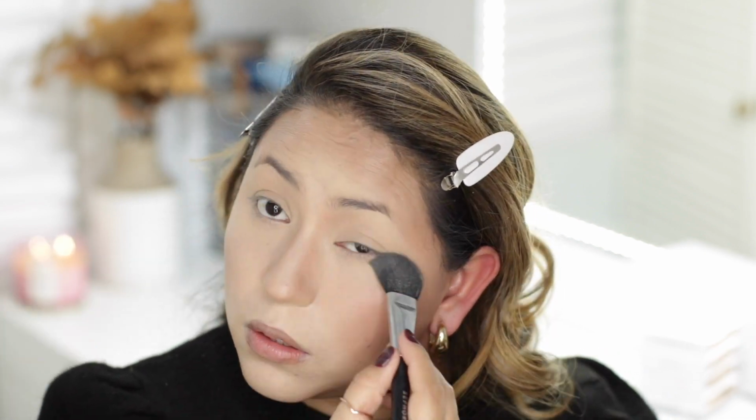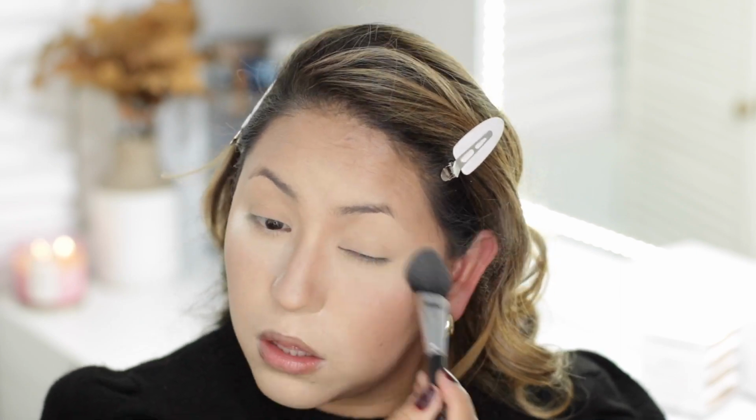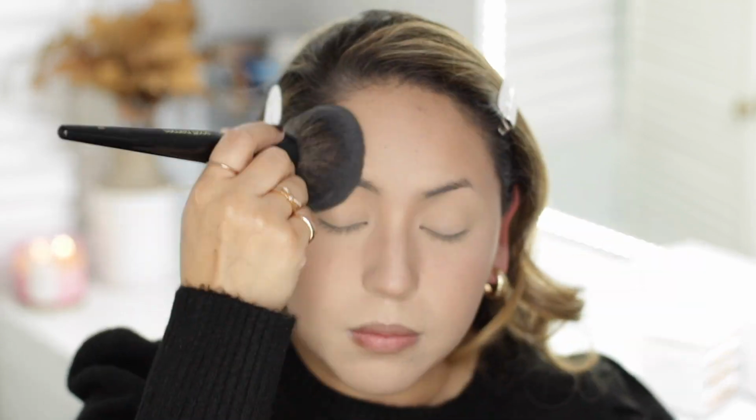Okay, and once your face is contoured and you're happy with whatever finish you have, I'm gonna start by setting the under eye. The only thing I'm going to do is go back with this sponge to get rid of any of the creases. For setting powder, I'm going to use my favorite one by Benefit. This is the Boing Under Eye Setting Powder. And for the rest of the face, I'm going to use my Beauty Bakery Flower Setting Powder.